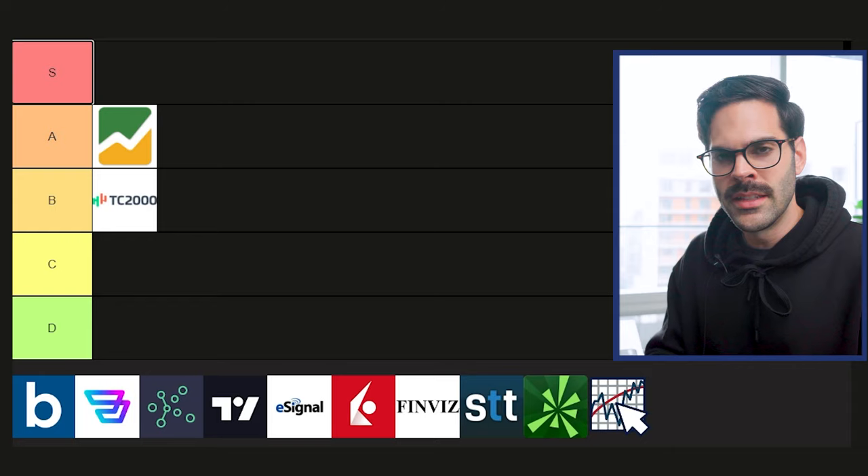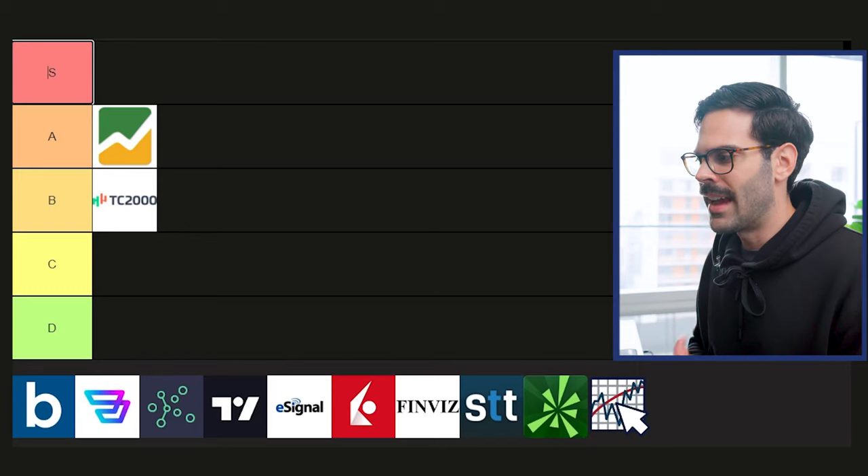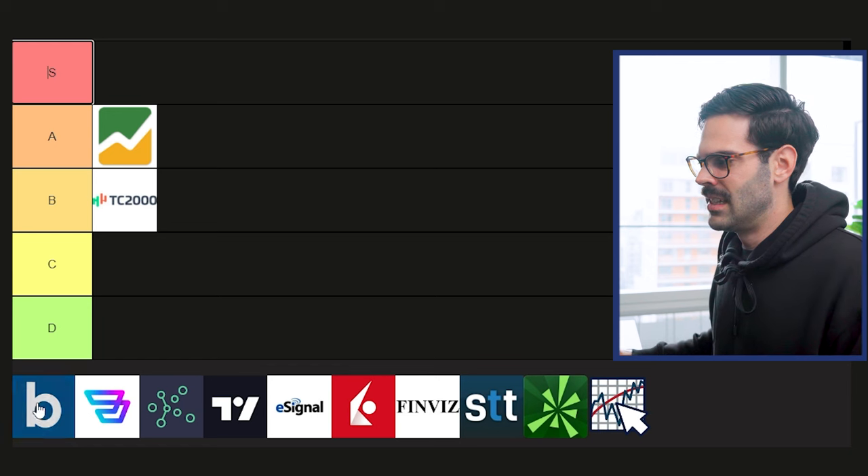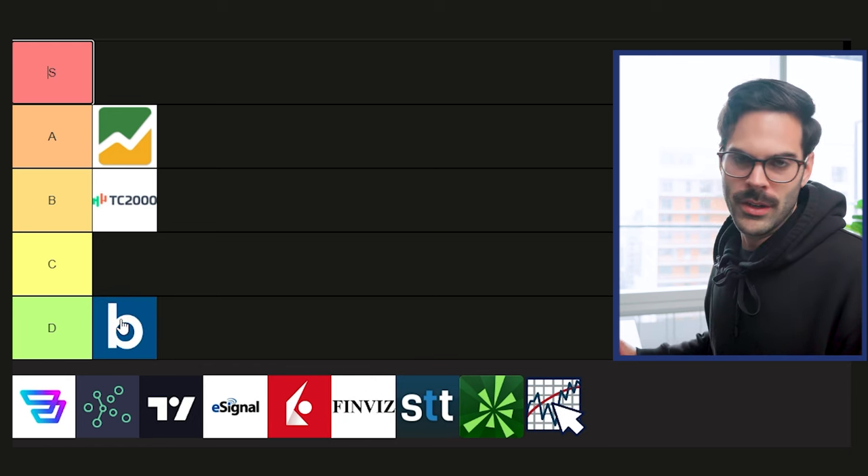Next is Bar Chart. It's pretty good for historical charts and you can get a free version, but when it comes to the paid version and trying to use it for trading or investing it is as bad as it can get — not something I'd recommend to my worst enemy. For the price at roughly $30 a month, this has to go in the D tier, something you just don't want to touch.